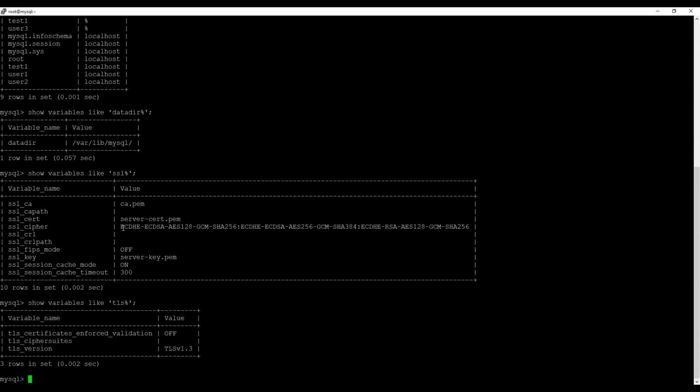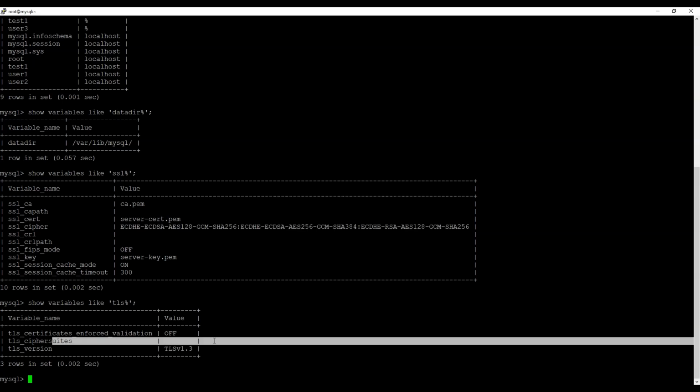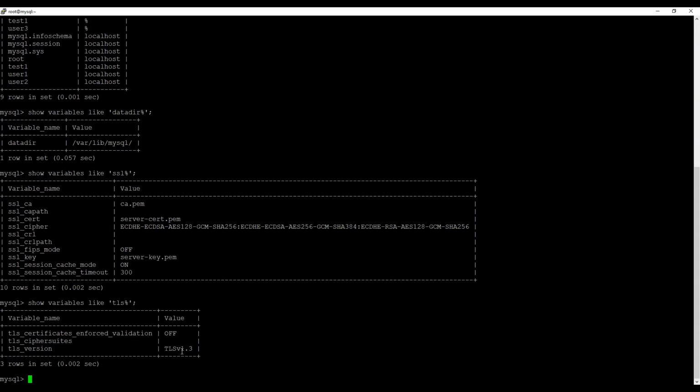So for TLS version 1.2, I have specified these different ciphers. And for TLS version 1.3, I did not give any list here. If we do not provide anything, then by default, it permits all the ciphers that are valid for version 1.3. So let me show the list for TLS version 1.2 and version 1.3 ciphers.